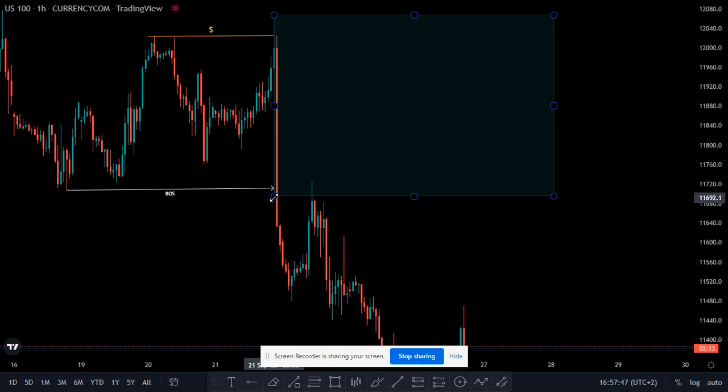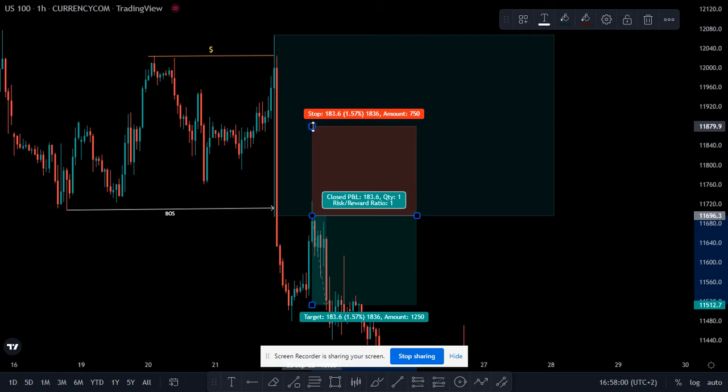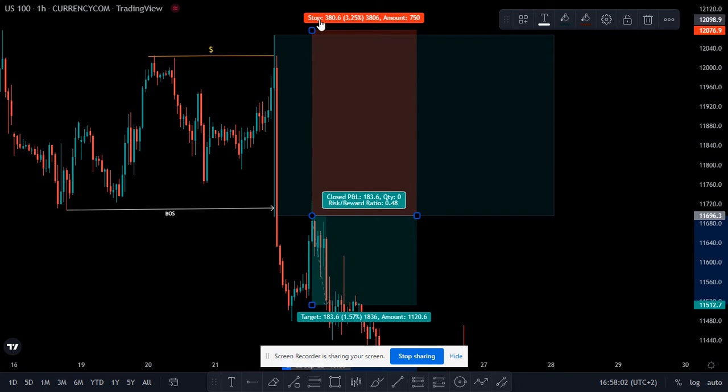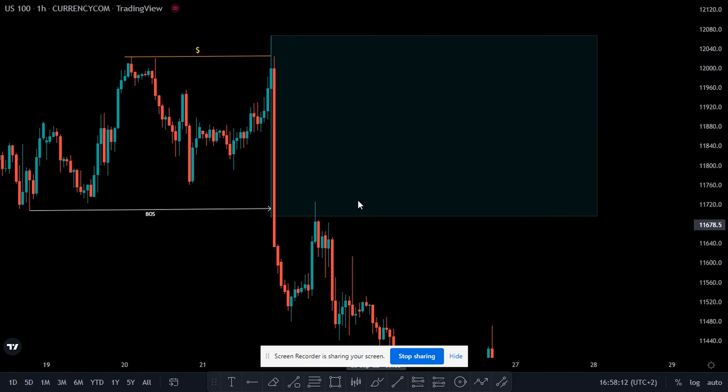Now we could have easily taken a trade there, had our sell limits there, but the problem with that is we would have our stop loss there. As you know, after drawing an order block or a point of interest, your stop loss needs to be a few pips above it. But this is just a lot for us. We don't usually trade like that. So we waited for the market to actually go back and tap into our point of interest.